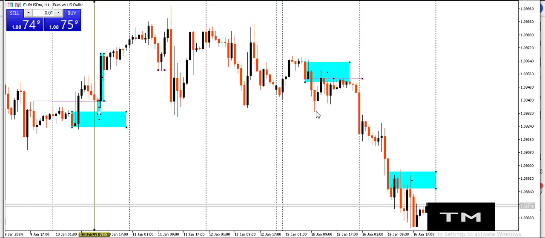When price retraces, when the New York session opens around this place, New York session opens at 7 a.m. in the morning, immediately price was retracing into this London high, which is the London order block, if you may say. I normally say London high because this is the eye of the London. This is the eye. Look at it. So price is retracing into the London eye.